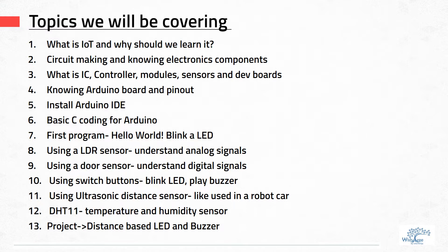Before we really start the course, let's take a few minutes to know what's included and how it's going to work. There is a plethora of knowledge in this course, and we are keeping in mind that you are a beginner with very little or no knowledge about electronics. We'll look at every component and the basic details required to get started. First, we covered what IoT is and why you should learn it. Next, we'll unbox the Wish Tree kit, look at each component at a high level, and then dive into details about ICs, microcontrollers, modules, sensors, and other things commonly used in IoT projects.